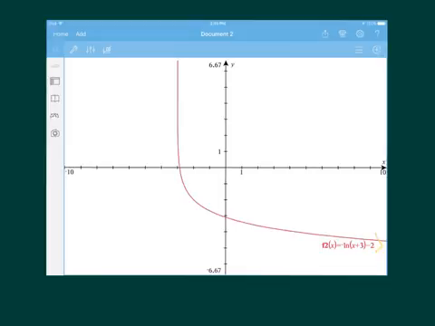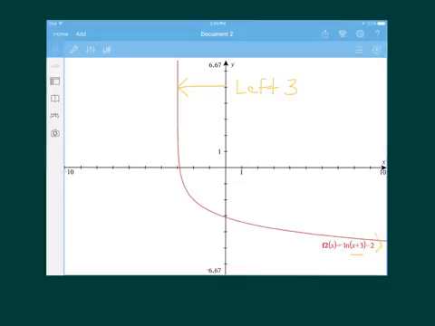And so now I have to figure out, how do I get those numbers inside? Well, those are the shifts. So I can't really tell just by looking at it. I know my key point is (1, 0), but where the heck is (1, 0)? I can't tell that. But what I can do is I can tell where that asymptote went, because I can see the new one, and I know the old one started at 0. So let's just see how far it shifted. And so we'll just count, and that moved left 1, 2, 3 spaces. And remember, the left and right happens on the inside of the function, and it happens opposite of sign. So since left is normally negative, that's going to be x plus 3.